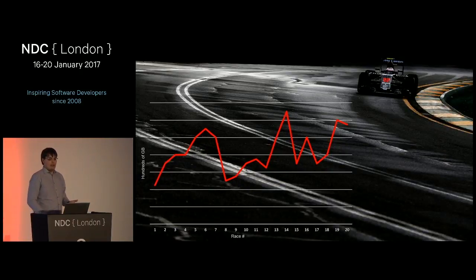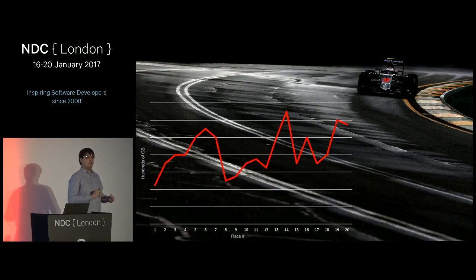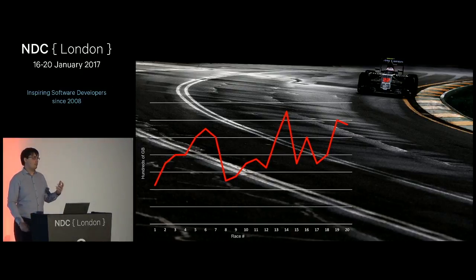This chart, however, in contrast, doesn't show the data generated by the car. It shows all the data generated not on the car. So this is the result of things like offline simulations that engineers have run. It's all of the configuration information that we store. I don't think it includes video and other media, but it definitely includes all of the configuration data, all the metadata, and all the general bits and pieces that engineers generate off the car, in addition to the telemetry that we receive on the car.